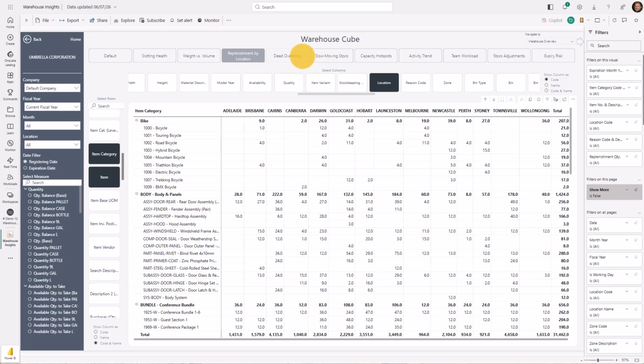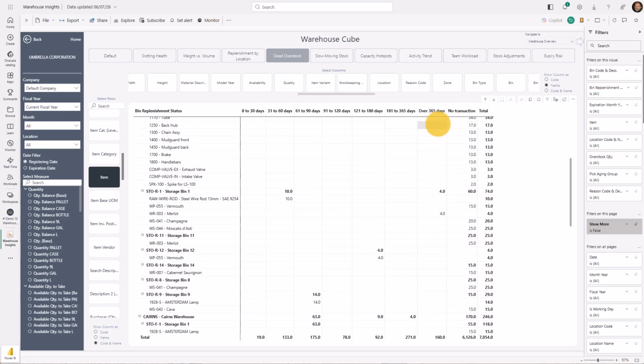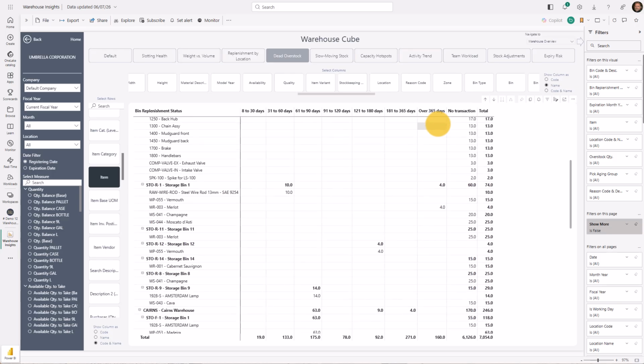Then there's the aging family, dead overstock. It lays your bins out by bin and item against how long since each was last picked and shows the overstock quantity, the units sitting above maximum. Everything on this view is over max by definition, so the metric that matters is stock that's over its limit and hasn't moved in a year or more, showing idle inventory eating up space with the exact number of units to pull out already worked out for you.